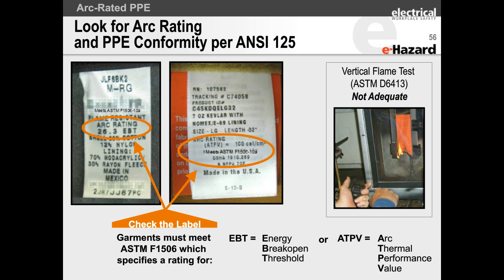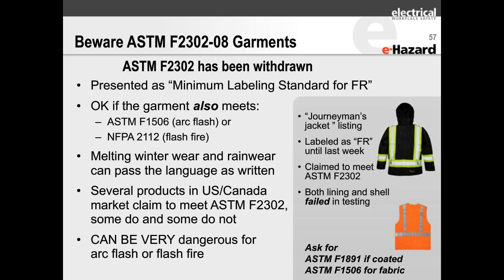ASTM F2302-08 is now withdrawn. There is a new version of that standard that's been voted on. I've literally voted on it this week. I voted positive. It will not be for arc flash clothing. If it only has 2302 in it, it's for small flame exposures, not flash fire, not arc flash, not fire, not anything we would typically consider except maybe standing around a heater or something like that. And that means that it will melt, but it may melt away from the flame. You can use 2302 for things that are arc flash, but you'll have to have 1506 in it for arc flash. For flash fire, you'll have to have 2112 in it. So there are applications for that. This standard was misused, which is why it was withdrawn.